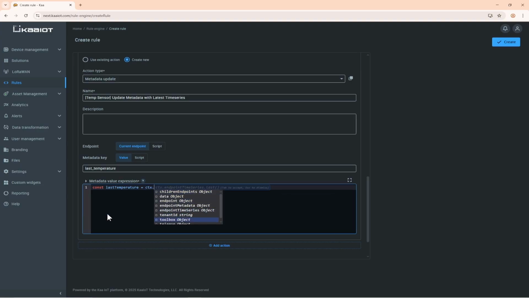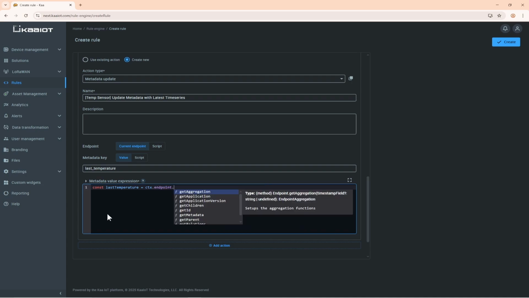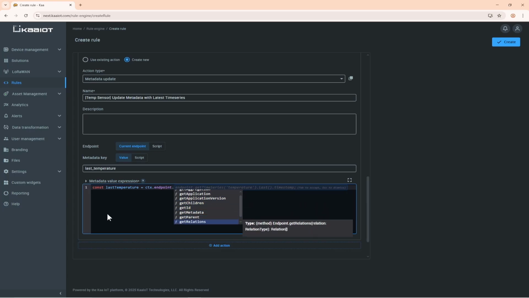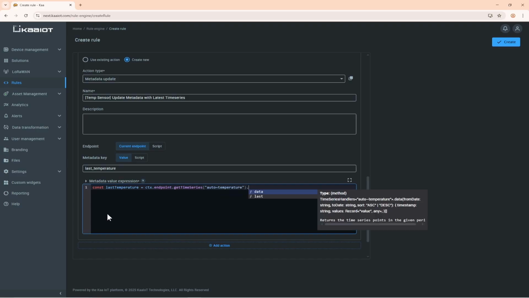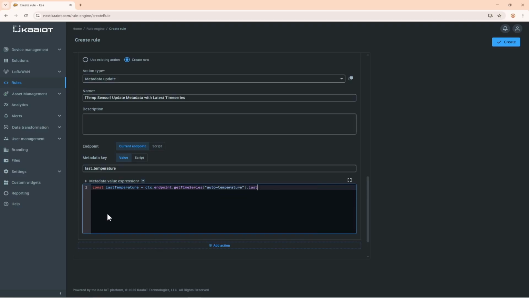We do have documentation that explains the structure of the CTX object, but if you don't want to read through it, you can simply explore the CTX object using IntelliSense and review the description of each method, which is what I am doing in this video. Additionally, you can console.log the results.